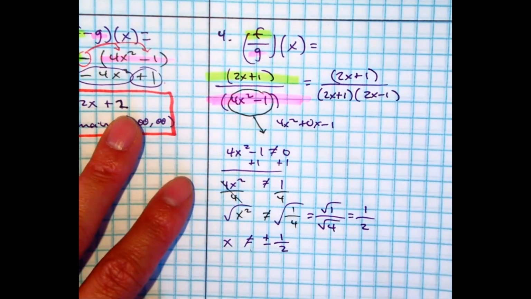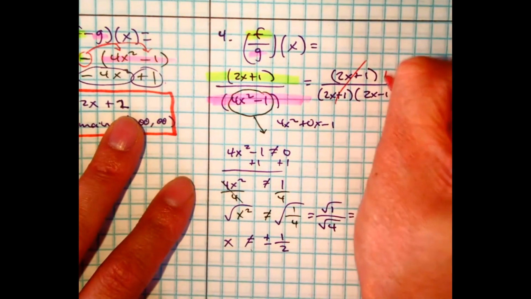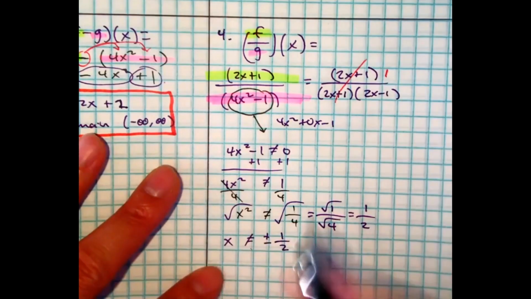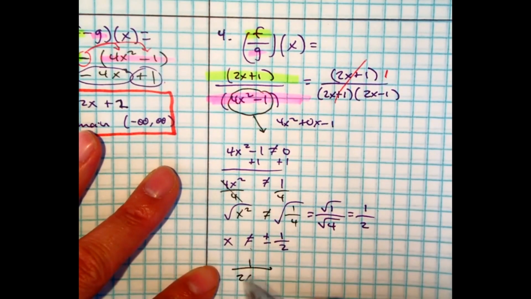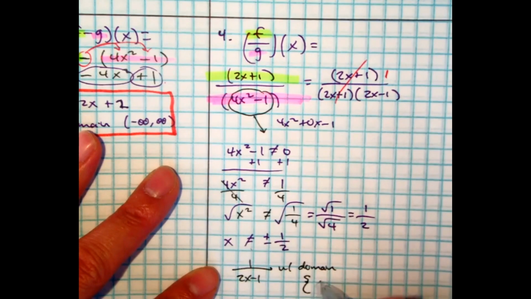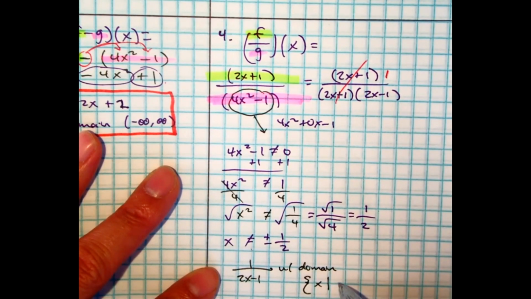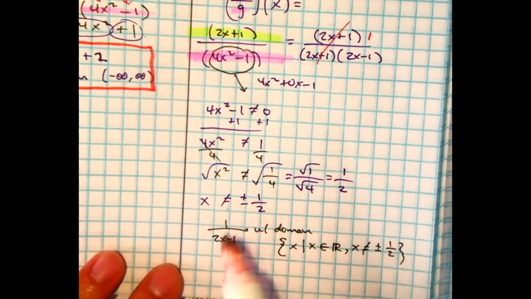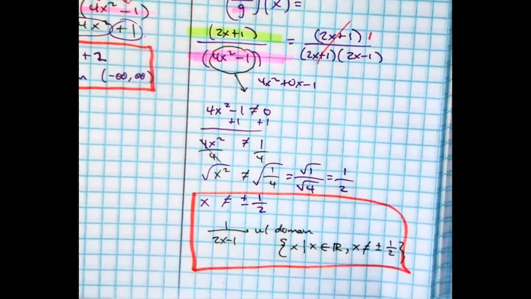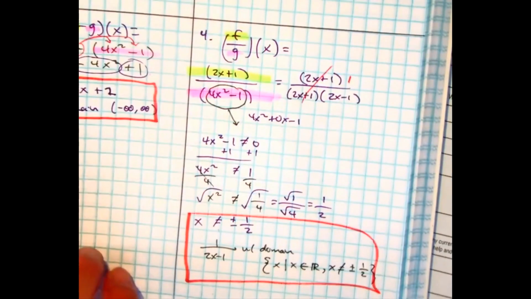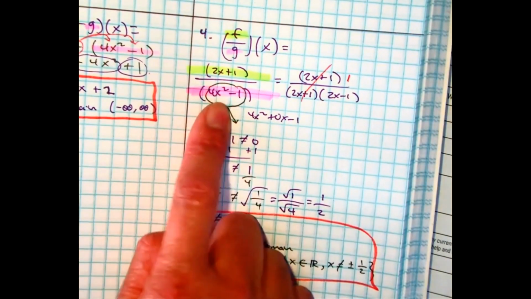So in this problem, you can cancel it. Be careful, there's a 1 up here. So this is our grand answer. 1 over 2x minus 1 with a domain of all values of x such that you can pick every single x value except for positive and negative 1/2. So again, rational functions are the trickiest. I'm not sure. I don't think I'll give you a problem where you have to factor. That was kind of hard to see.